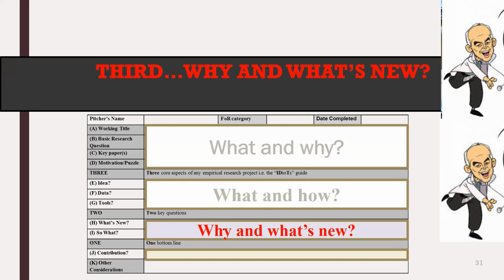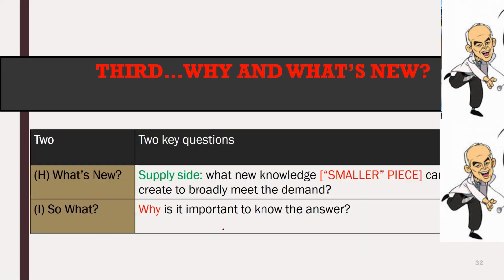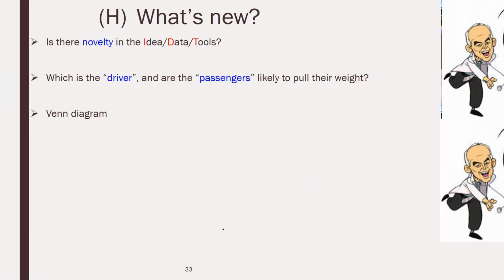So why and what we are doing. Okay, and what is new? As we are moving from the top of the pitch template to the bottom, we are moving towards the more and more important and narrower part. Okay, so let's talk about what's new. What is novel in your research?